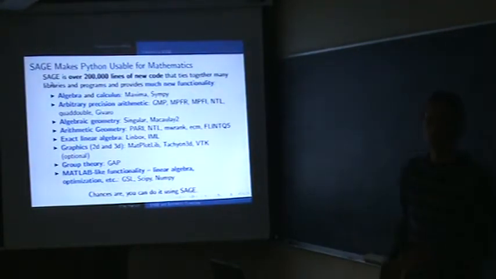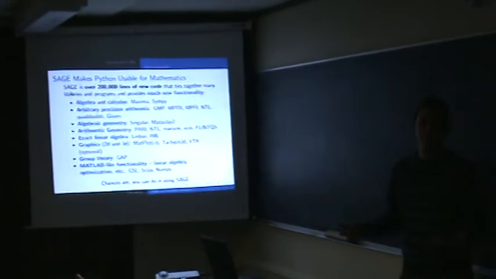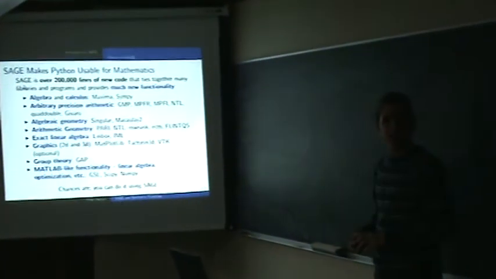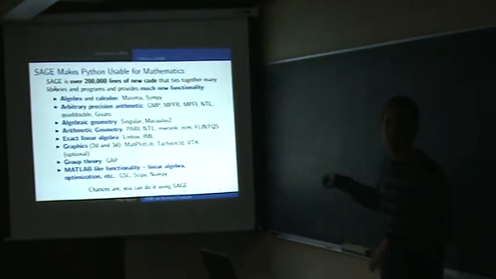You can use GSL, which is the GNU Scientific Library, SciPy and NumPy, which are sort of the Python equivalents for doing numerical computations. They provide a lot of the functionality that you would find in, say, MATLAB. So, with all of these and the 200,000 lines of new Python code, you can probably do whatever math you want to do using Sage, or even if you can't, it would be relatively easy to implement it in Sage. Well, there's more than this, right? Yeah, there's more than this. But these are some of the bigger packages.